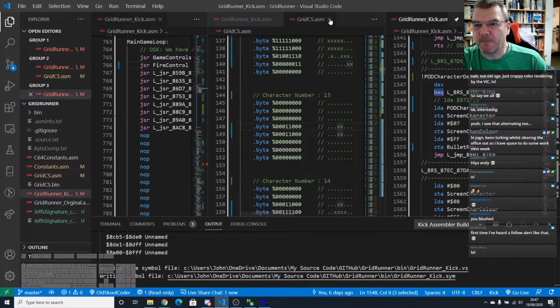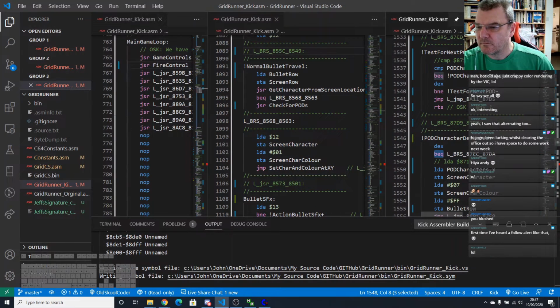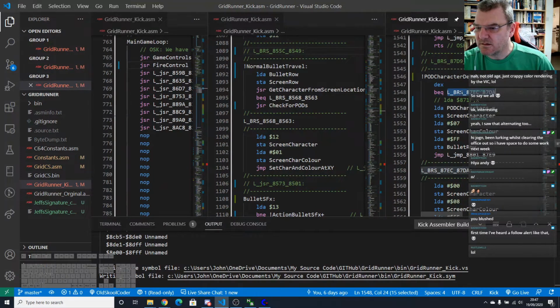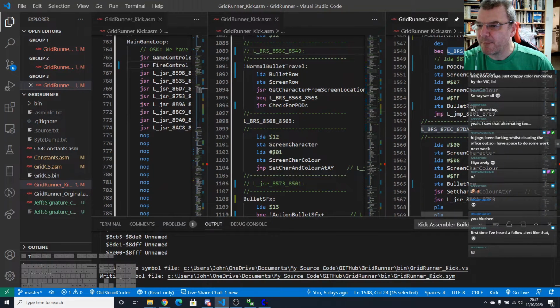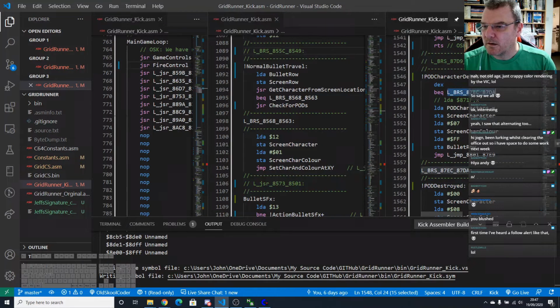Right. Okay. So this is there. Because yeah, look, he's loading the grid character back in. So this is pod destroyed. Coming from there.